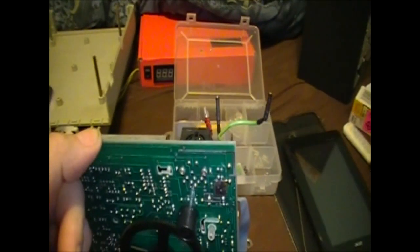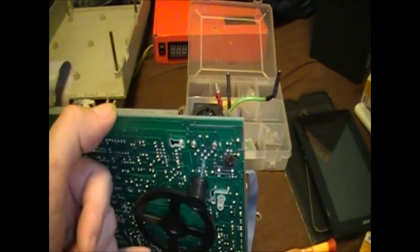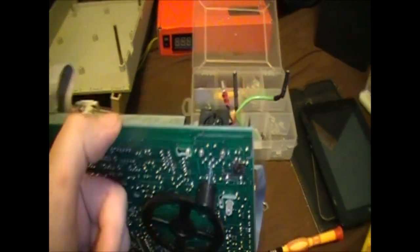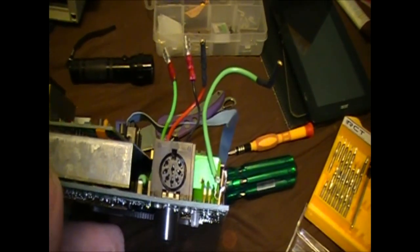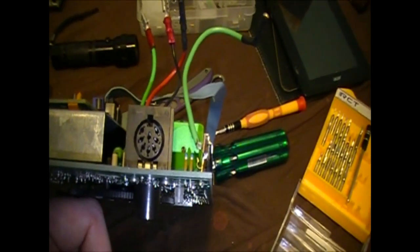I think I have a pinout for it. I'm going to try and hack into it while I have this open, and see if I can get something connected, figure out what all the pins are, make sure they line up with the pinout that I have, and then go from there.